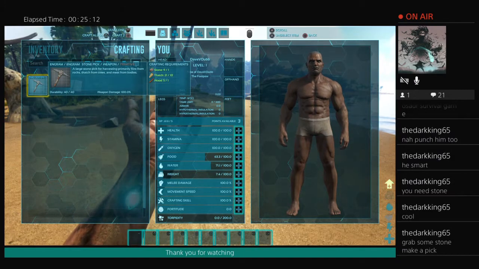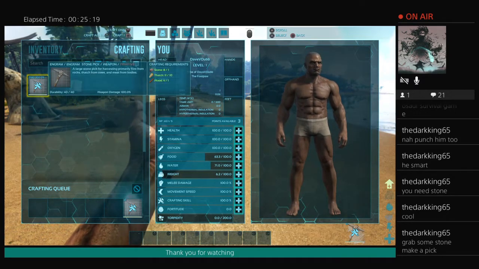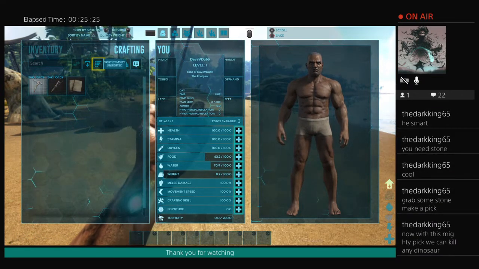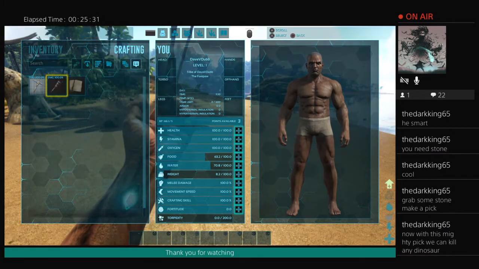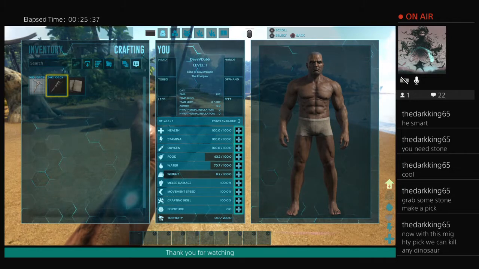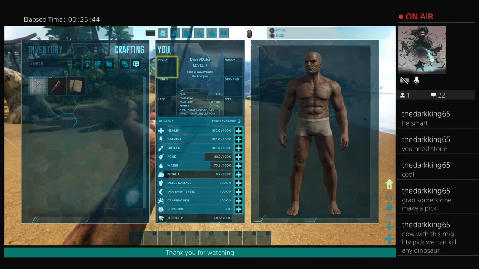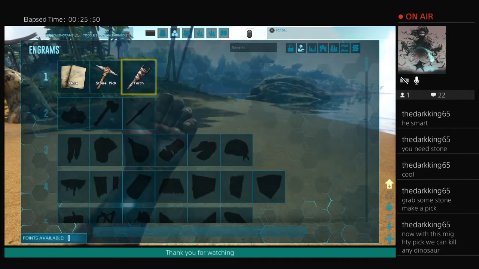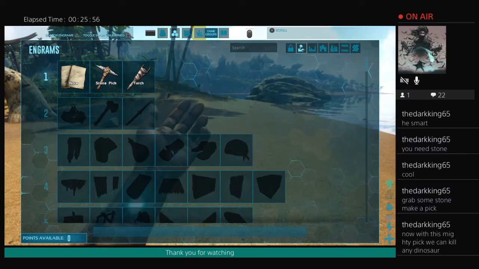How do I make it? Ah, there we go. I got a pick. I wish. I gotta level up too. I don't know how even to level up. It says go to your inventory and level up. Okay, where? I can make a torch. How do I level up?